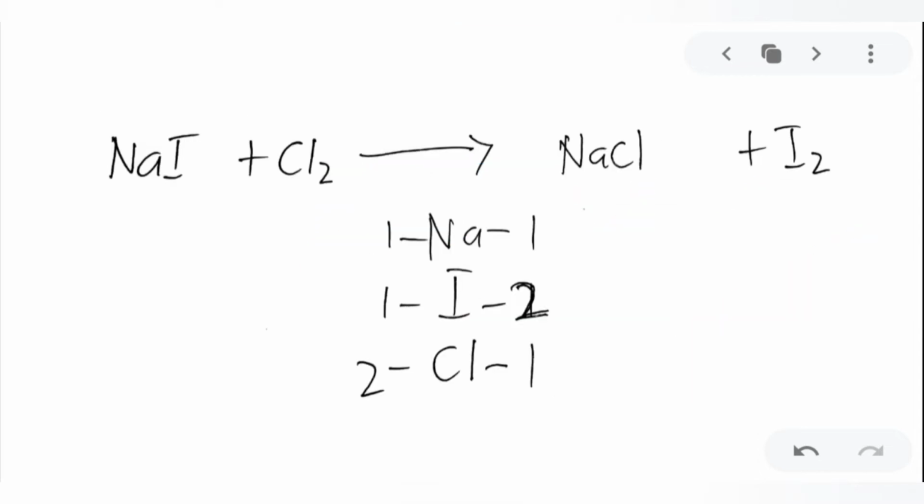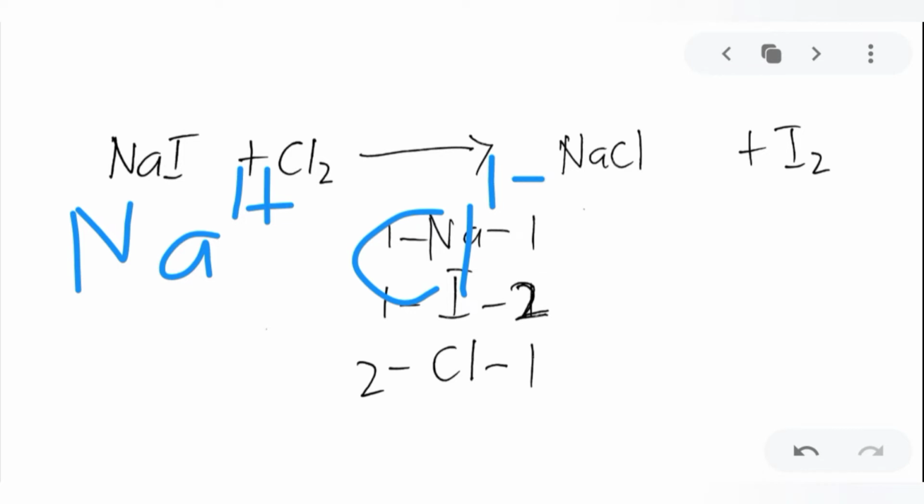Now, under the single replacement reaction, let us have an example in which an anion will replace another anion. We can tell that that is an anion by the presence of the nonmetal which has a negative charge. So in this case, we have here the sodium iodide plus the chlorine gas. A chlorine gas is an anion and it will replace the anion here. So meaning to say, the sodium will react on the chlorine, and the sodium has a charge of positive 1 and the chlorine has a charge of negative 1. You will disregard again the subscript. You will focus on the charge of the element.